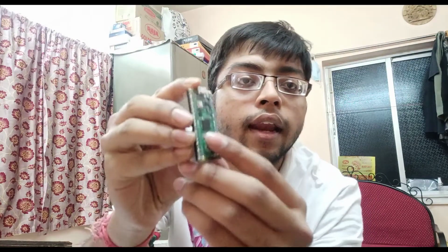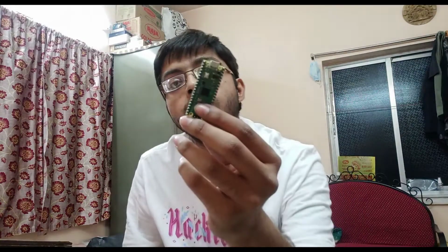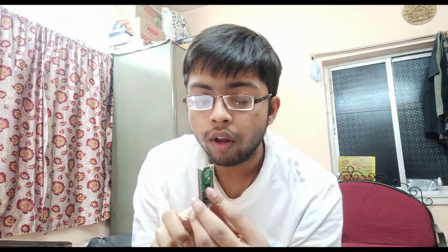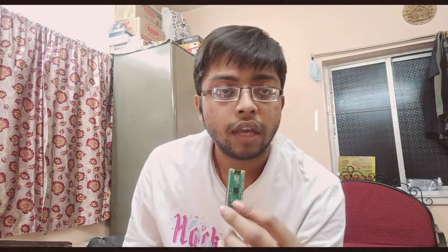And here is the main RP2040 chip, which is a dual core ARM Cortex M0 Plus microcontroller, and it has a clock frequency of 133 megahertz. There is 264 KB of on-chip RAM in this board. Also there is 16 MB of on-chip flash memory that you can actually program. There is a DMA controller in it. Also it has 30 GPIO pins. 30 GPIO pins. Can you understand?